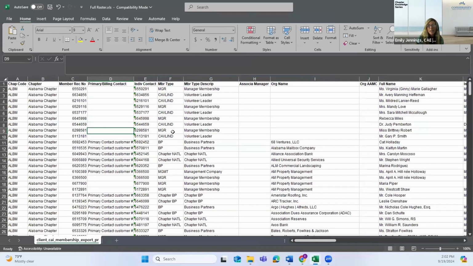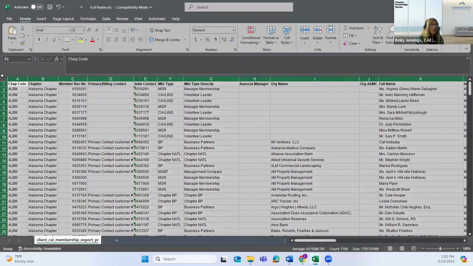It's not going to look as pretty as this. Lawrence actually just showed me this yesterday, you all probably already know, but if you click right here and highlight all of the records and you click wrap text, it's going to be pretty like this. If you expand this first line when everything is still highlighted, it's going to expand everything for you. I'm a creature of habit, so this is hard for me to look at because I have to scroll more. But if you like this, then you can have it this way. This full roster is pretty straightforward. There are a couple things I do want to touch on, and then I'll answer any of your questions.